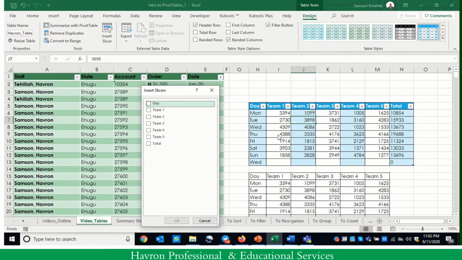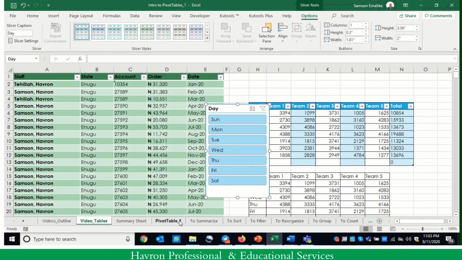Like we see 1, 2, 3, 4, 5, 6, 7 headers. So each of them are represented in this slicer to help you to filter. So for instance, I'm going to be filtering on the day alone. In our later videos, when we'll be discussing pivot tables, we will discuss extensively on pivot table and timelines that you can use to make your dashboard interactive and dynamic.